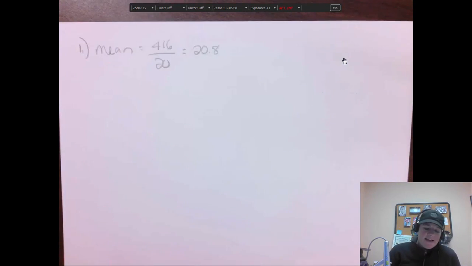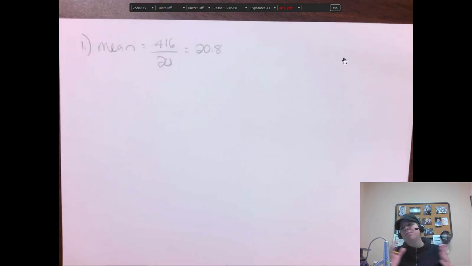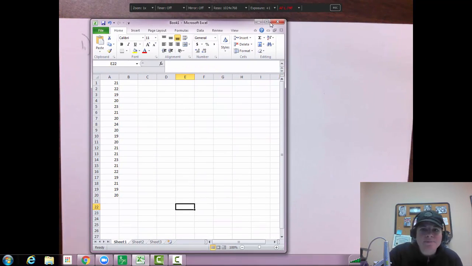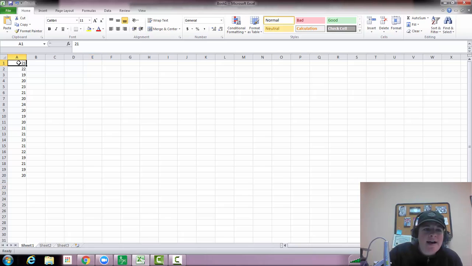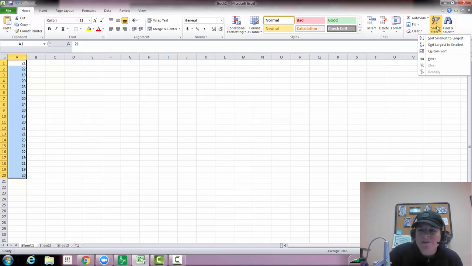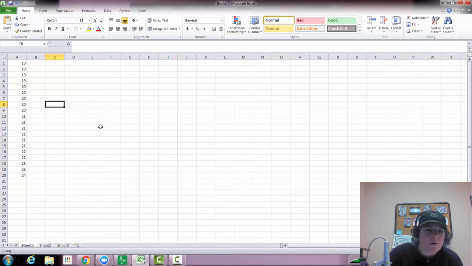Okay, now for the median, you have to put them all in order, and there's 20 of them, which is fine. You could do that. Or you could use, again, Excel, and I am going to highlight my numbers, go to sort, and sort from smallest to largest, and there they are. They're sorted. Now they go in order, so we know at 10, there's 20 of them, right? So 10 and 11 are the two middle numbers. So we add those up and divide by 2 for our median.